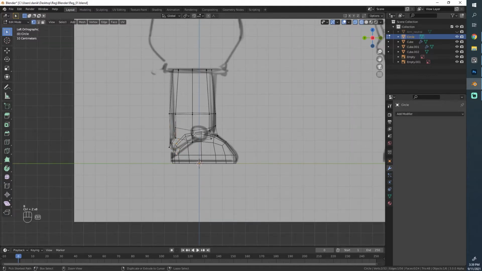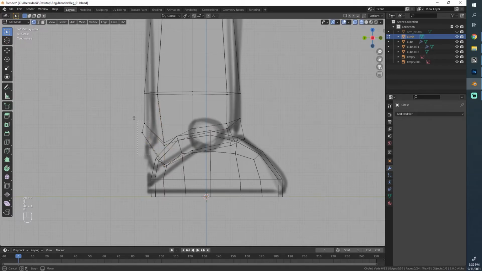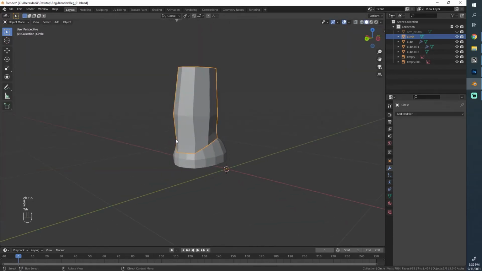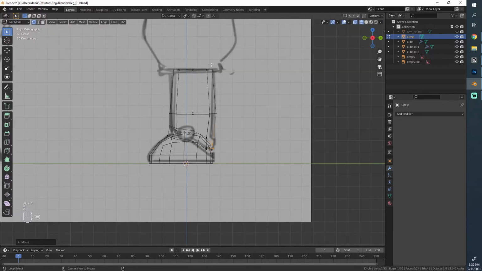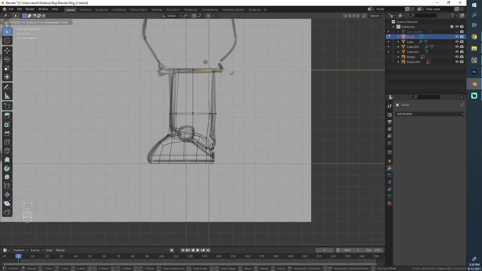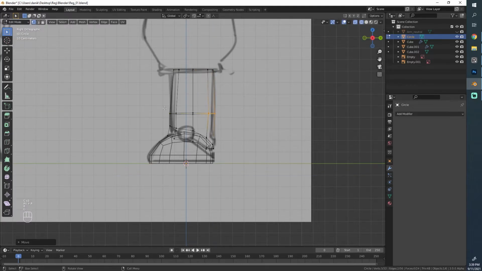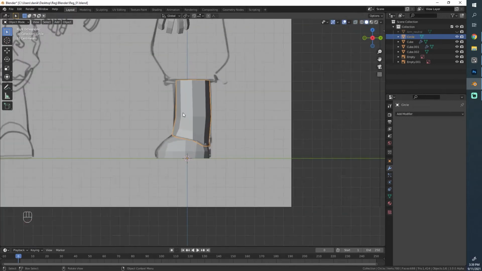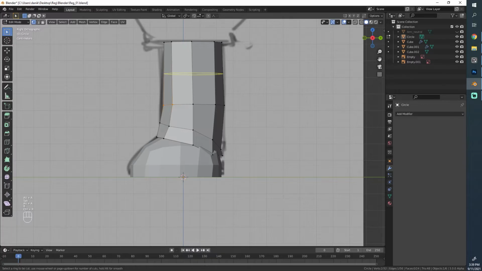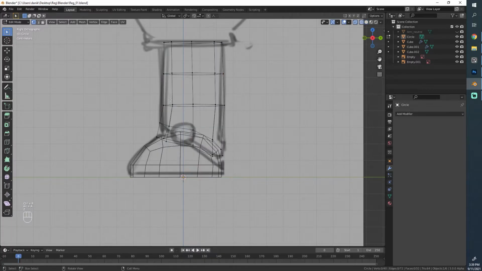Okay, see, I made one mistake. Be sure to enter wireframe mode, so that you also edit points in the back when you select them. And something like this should do. Let's see. I have a little bit of an arch like this, it seems, in the design. So we'll move these a little bit further back, and these a bit more to the front, just so that we get this slight arch to the front, and add another subdivision here.